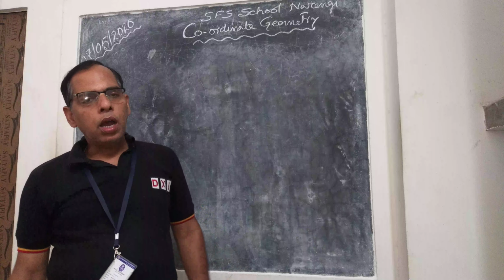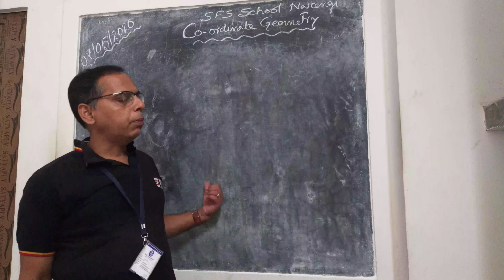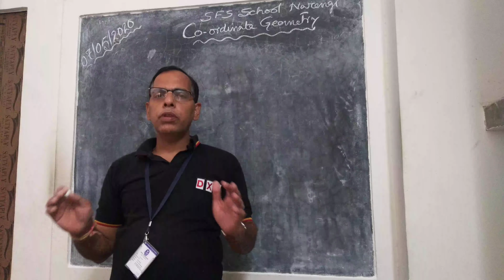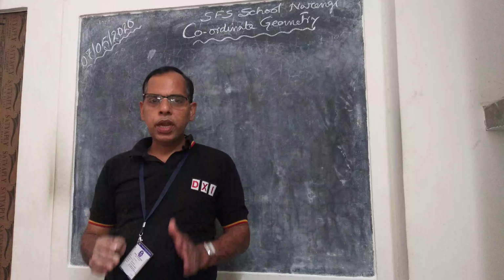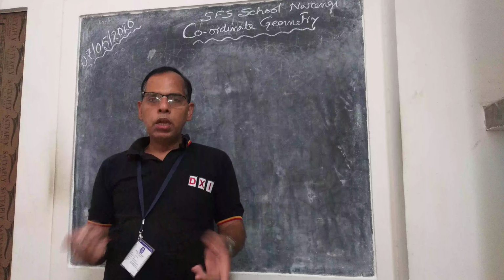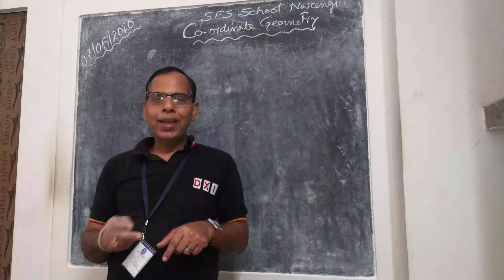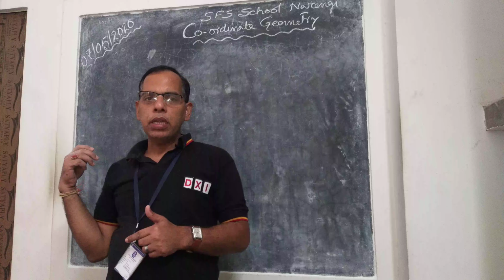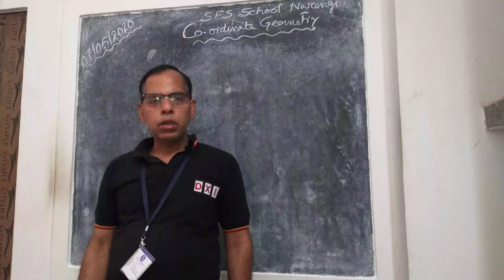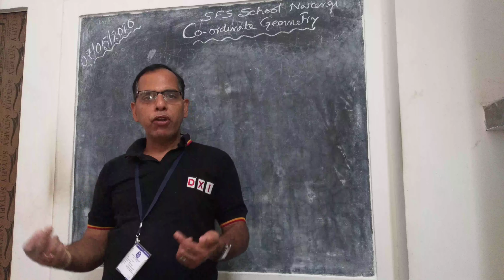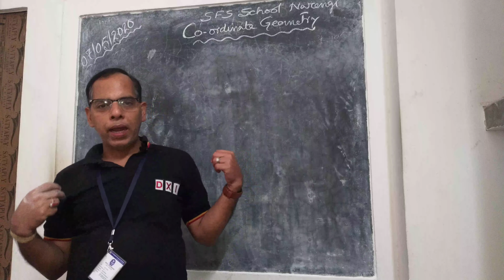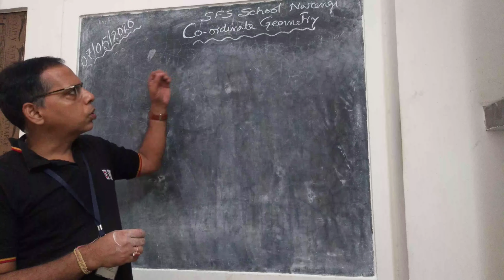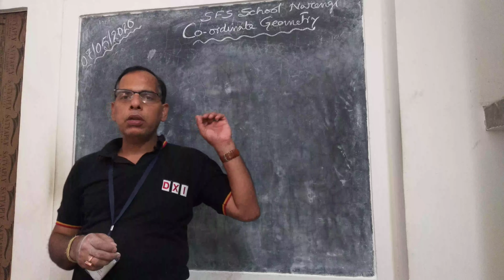Suppose if I take myself in context of the board, you can see I am standing in front of the board. Now if you explain board in context of me, what will you say? Board is back of me. That means you are giving the location. Back of me means what? I am front, there board is in the back. So that is the reason that this one is also we are using in our day-to-day life.